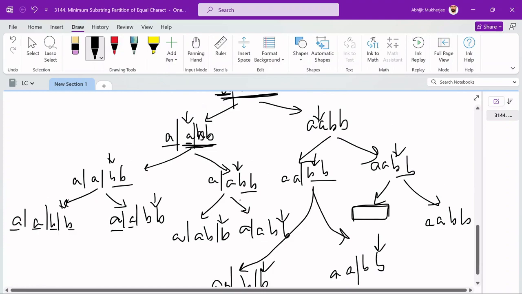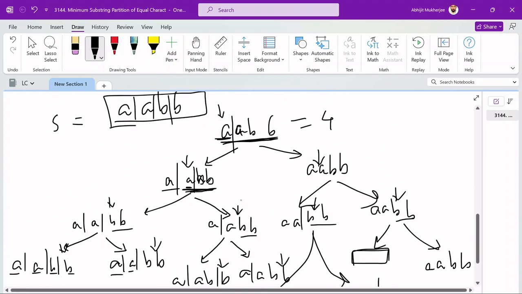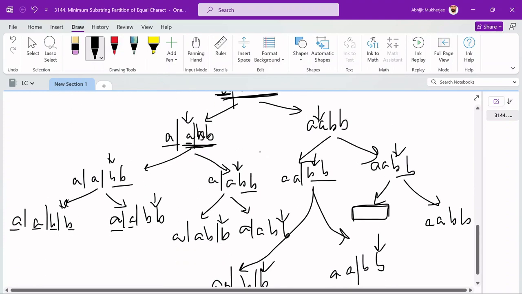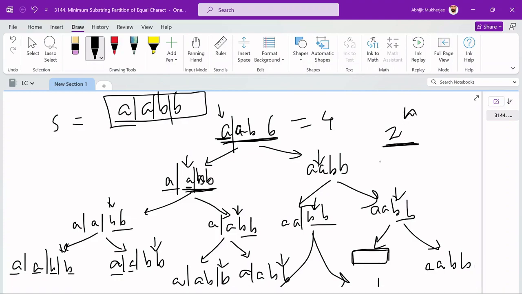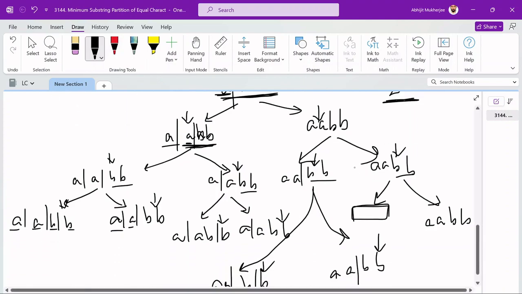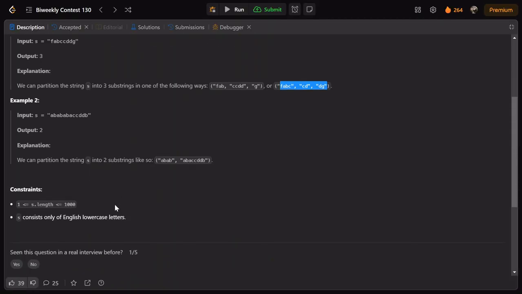Now, what I can observe here is if I try to consider all these cases in a brute force manner, I will be getting a complexity of 2 to the power n, which is exponential. And this will not be considered a right solution as the length of my input string is of the order 10 to the power 3.